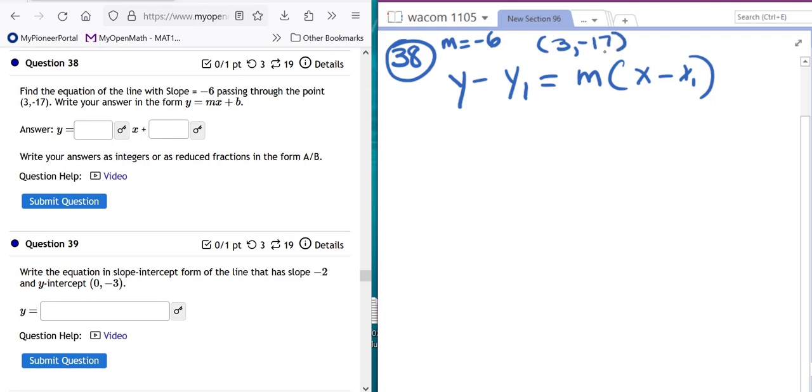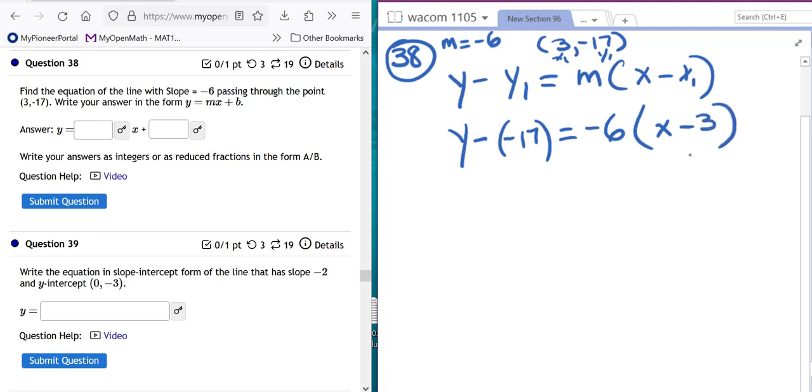All right, so we're going to plug in. You plug into the ones with the subscripts. So we're going to keep this general. All right, so this is x1, y1. So we have minus a negative 17, which will turn into plus. And this is x minus 3. All right, so this will make plus. So y plus 17 equals, and we can go ahead and distribute because they ask for slope-intercept form. So we need this cleaned up. Minus 6x plus 18. Now, for slope-intercept form, we have to isolate the y.